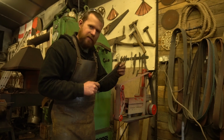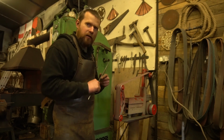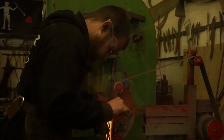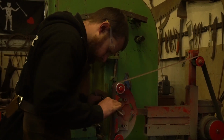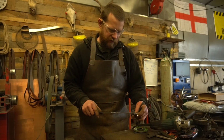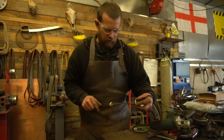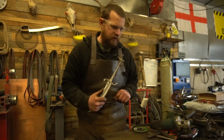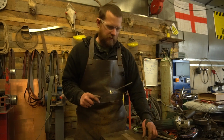Right, well, it's time to get this thing sharpened up and get it back on the linisher, get it polished up as well. Let's get to it. Okay, so it's all ground out. Not fully sharp yet, but we'll do that once it's fully assembled. But it all slots together quite nicely. That goes on there. But we're missing something. We need a bit of wood. So, time to cut ourselves a bit of marble wood and then drill it out and file it to shape.